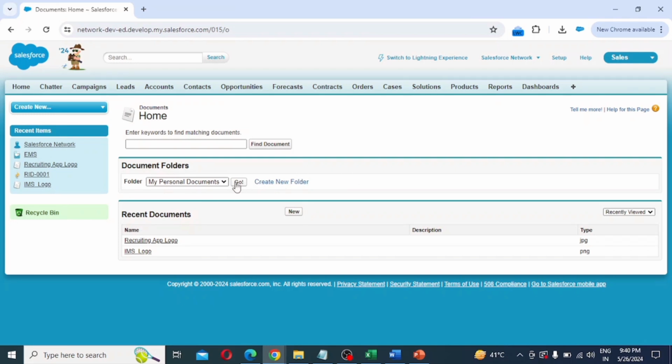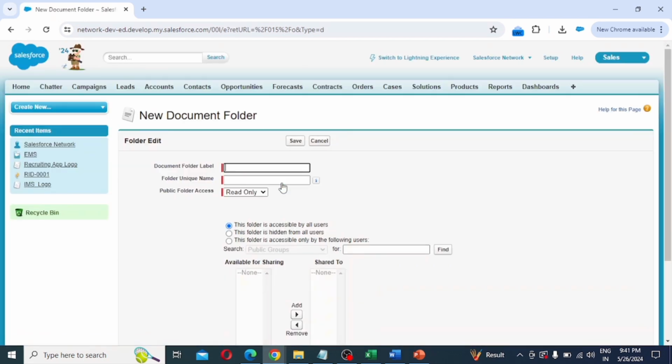See here in the document we are saying create a new folder. Click on this. Then step 1, enter the folder name. As per our assignment we are giving here Employee Management System folder. By default it is going to take a unique name by pressing tab button.